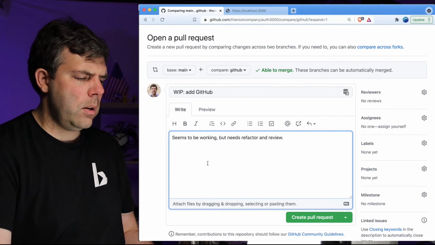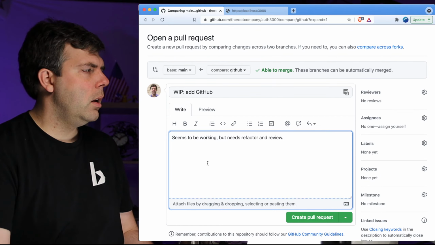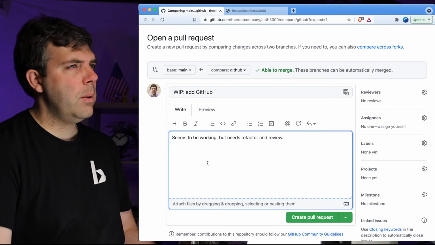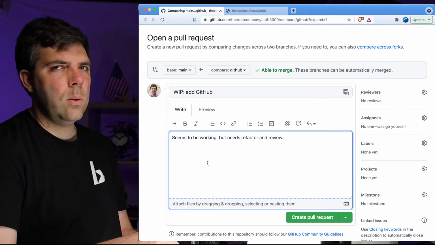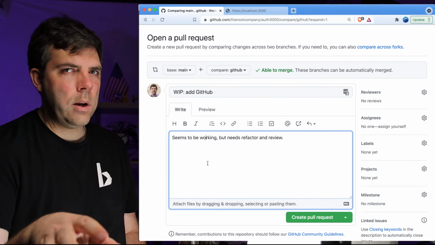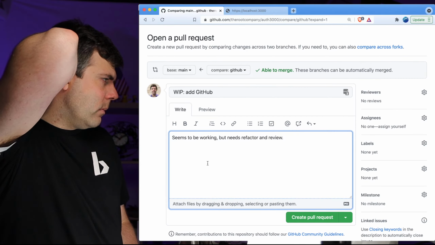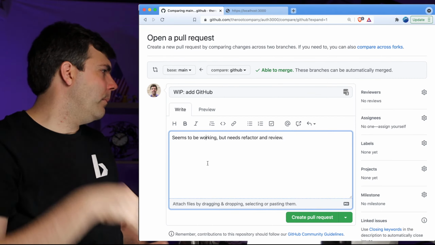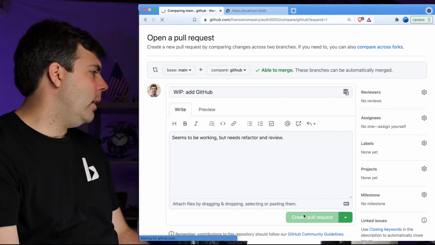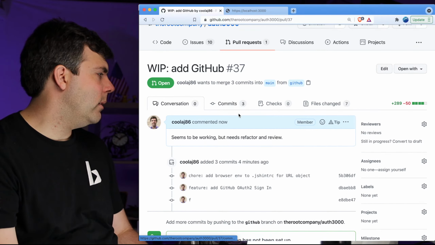I think Facebook uses OIDC now. Could be mistaken about that. I should double check on that. Microsoft uses OIDC. I'm not sure what LinkedIn is. So I should probably check into the story with Facebook and LinkedIn to see if they are actually updated to OIDC or if they're still on OAuth2. But anyway, yeah, I'm going to go ahead and create that pull request so that I've got my work documented for myself and others.